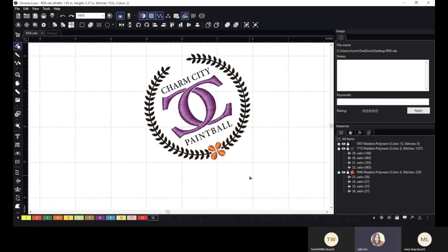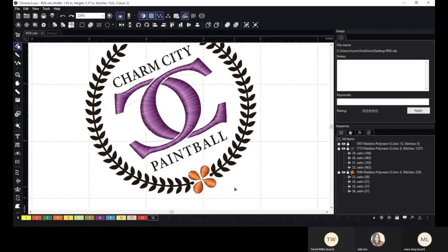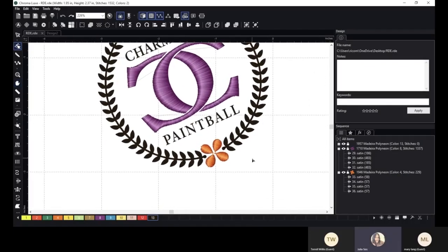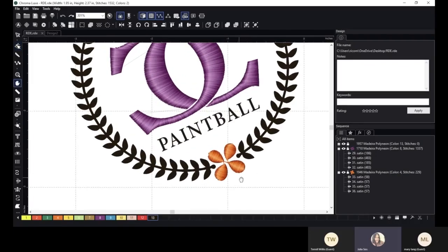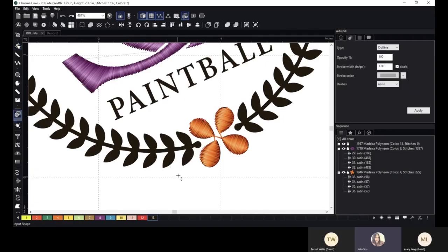So let's take a look at these shapes. Now this looks very detailed, very difficult. Well, what we're going to do is we're going to use our duplicate and our carousel key. What I want to do is create at least one of these rounded shapes. I could probably use that leaf tool again because we can get something that looks pretty similar. So it looks about the same.